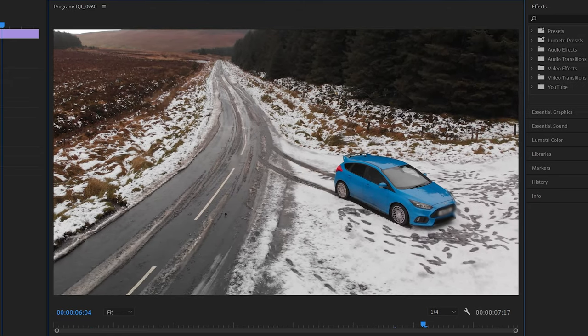Thankfully, it's really, really straightforward to smooth this out, and this will work with most pieces of footage. If it's really, really jittery or really, really shaky, then sometimes the results aren't perfect. But for simple jitteriness and shakiness like this, this method works all the time.